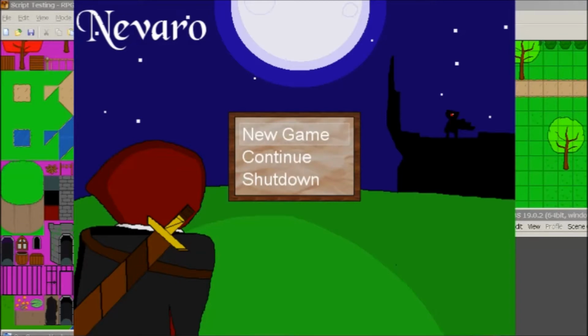This application I'm running isn't the game itself. It's just a test that I've made to test out some of the mechanics that I intend to use within the game, like what I can get away with in terms of RPG Maker XP, because that's the program and platform I'm using. And it seems to be working pretty well for what I'm hoping for.